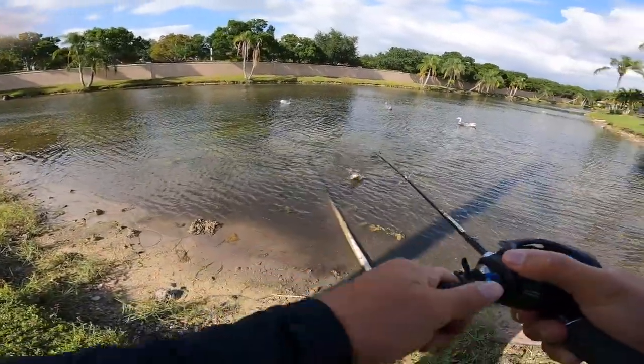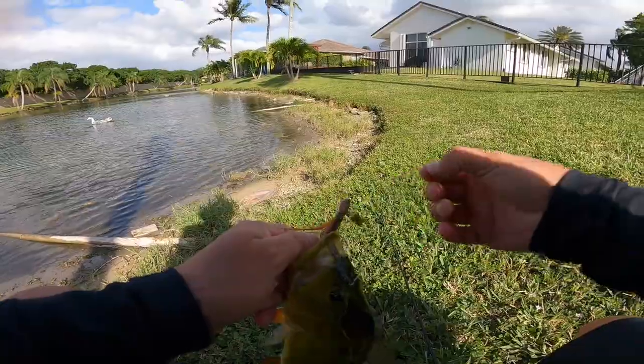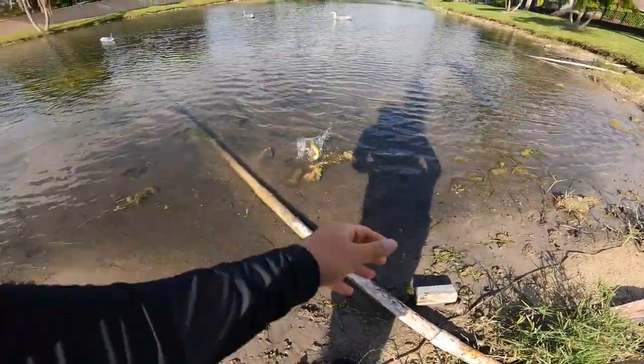Nice little peacock, but that's not the one that came before. It was way bigger. So you guys see that? There's no need to catch these fish on beds, you know? Let them be, just let them have their little babies so next year we can come and catch them. All right.